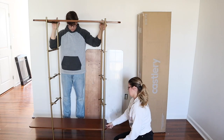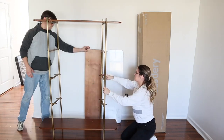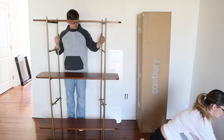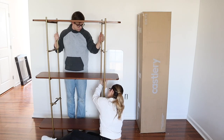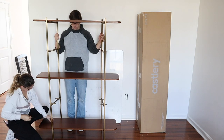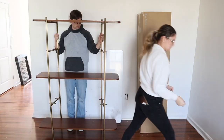I have loved every single piece that I have selected and ordered from them. They have by far exceeded my expectation, not only from the ordering time, but also to the delivery, how protected everything is, the fact that I have seen no damage or scratches on a single piece of furniture, and that it's all ready to unbox and essentially just move into my space with minimal effort.